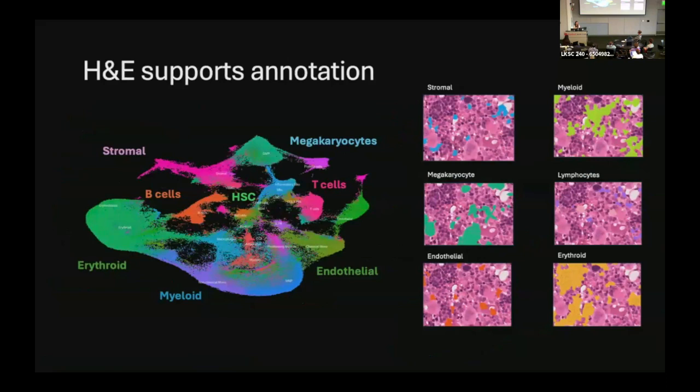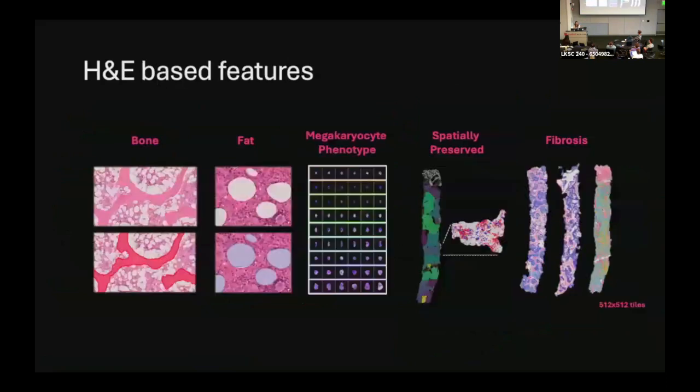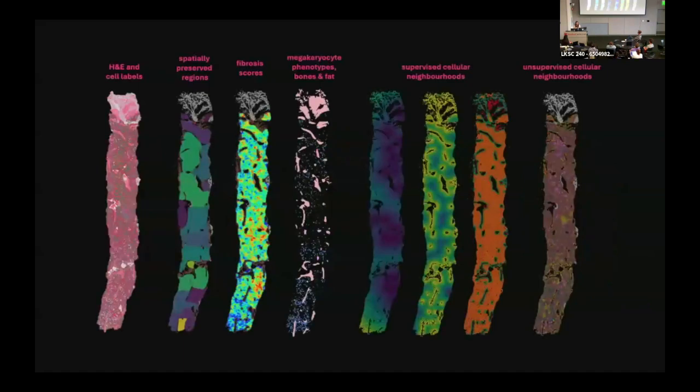So we did supervised and unsupervised annotation, using a new cell paper and then Azimuth as a reference data set, to capture all of our cell lineages, and we can compare them on the H&E to check that they're what we think they are. And then for the final part of our pipeline, we augmented our data set by incorporating features which we can only get from the H&E: segmenting the bones, adding in the fat, adding in our megakaryocyte segmentation phenotypes, spatial preservation, and our fibrosis maps. Now we can see how all of the single cells fit into a larger context. This gives us way more than the 2 views of the bone marrow which we started with, and we can start all on the same plane, and start unraveling how they all fit together.